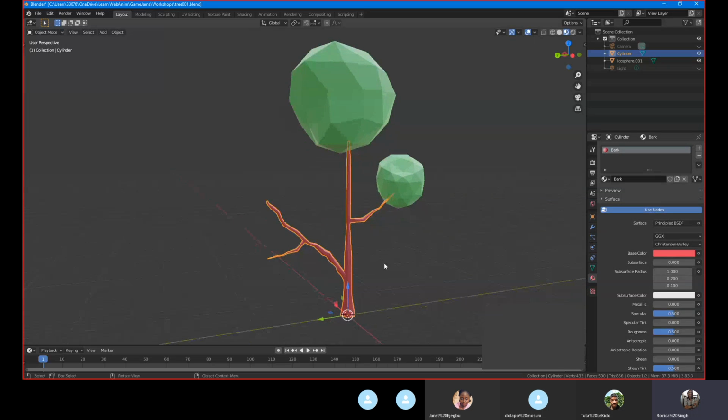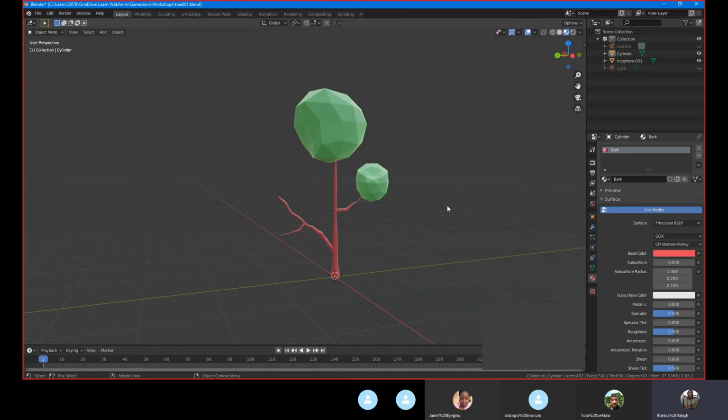Look more red. Okay, that's about it. So yes, with Blender you can do animation as well.